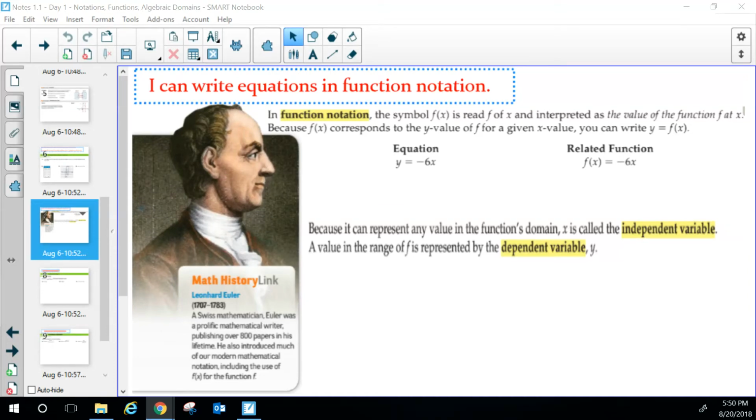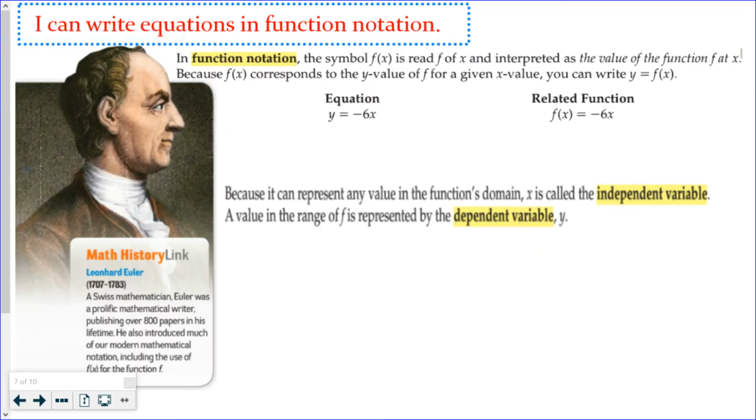All right, now that we've reviewed what makes a function, we're going to review function notation and evaluating functions. So, little math history link here about Euler. You'll learn a little bit more about Euler when you get to calculus. He's got a method for solving things that is quite fantastic. Very smart guy. All right, I can write equations in function notation.